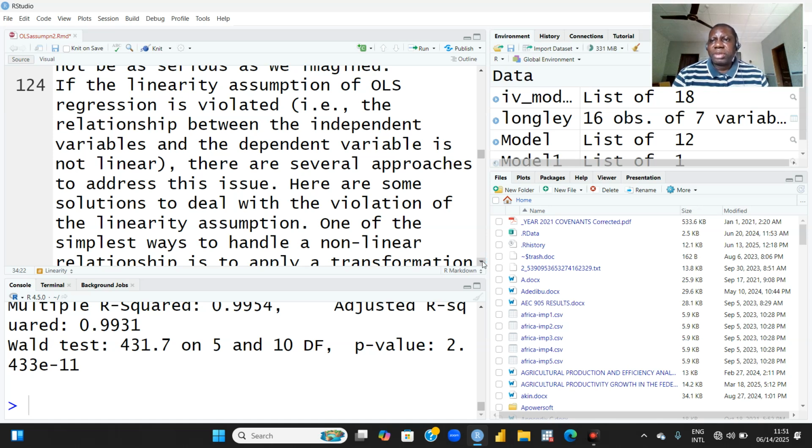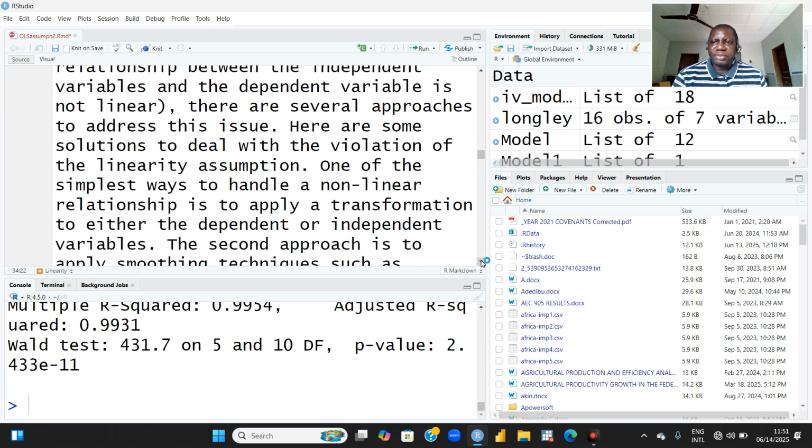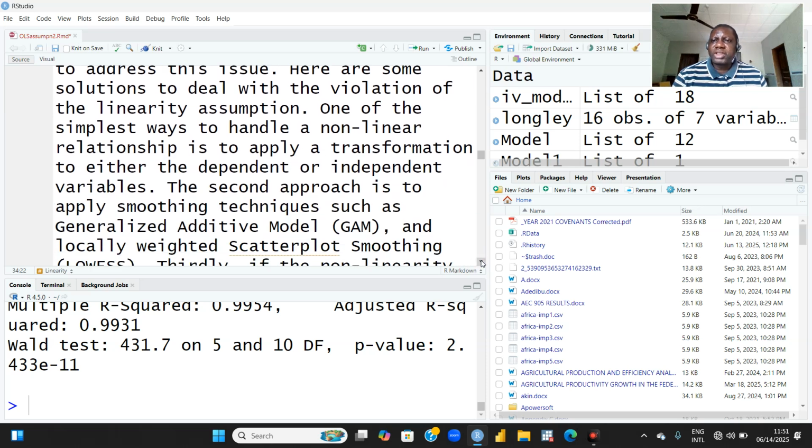If the linearity assumption of OLS is violated, that is, the relation between the dependent variable and the independent variable is not linear, there are various approaches to address this issue. Some of the solutions to deal with the violation: one, you can transform either the dependent or independent variable, so you can use another functional form.